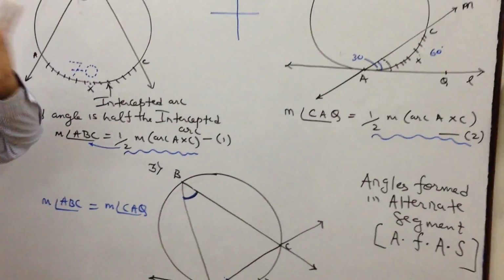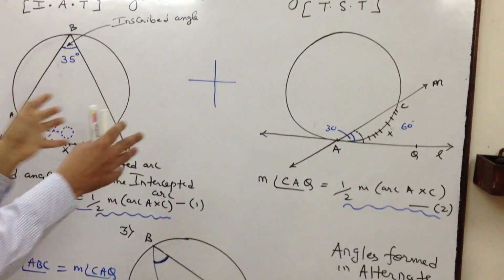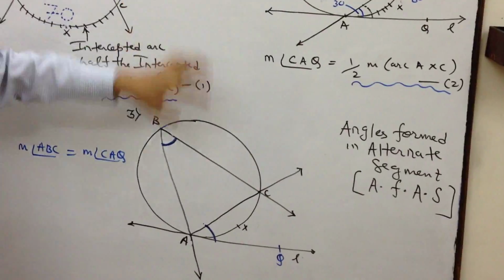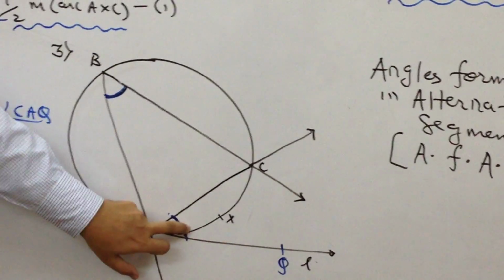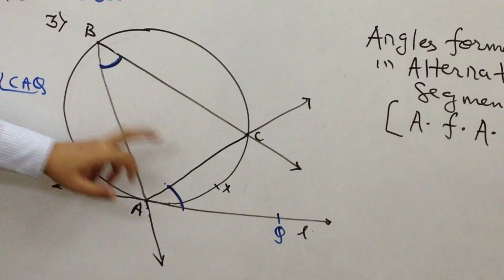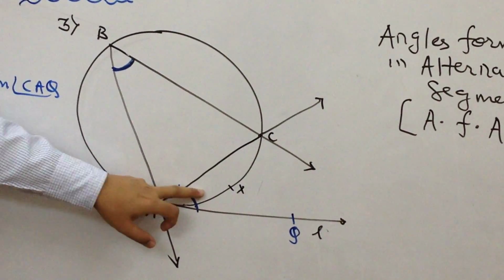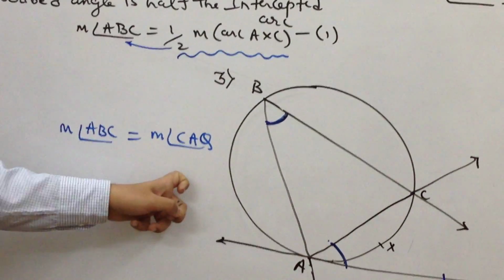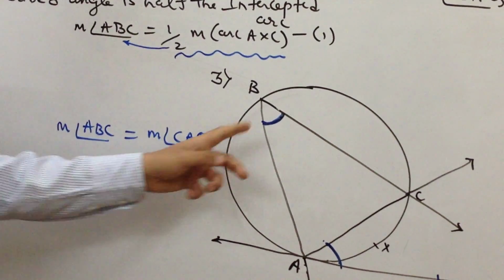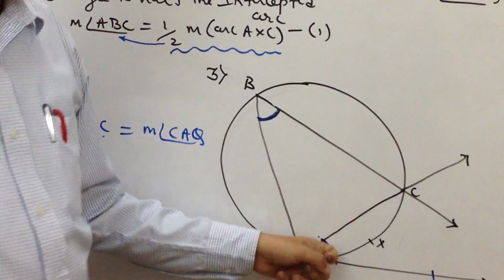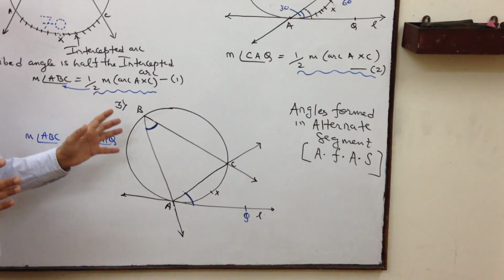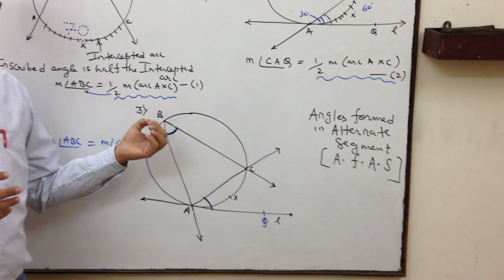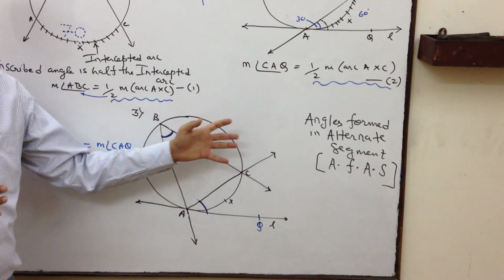And if we try to visualize it, it's absolutely a merging. Merging these two figures, we get this particular figure, and we get the relation between the inscribed angle and the tangent secant angle. The relation is that the inscribed angle and the tangent secant angle are congruent. These angles are termed as angles formed in alternate segment. From my side, I do say this as AFAS. Now, this picture is going to get much more clear when we do one simple sum based on AFAS. You will understand much more how AFAS works out.